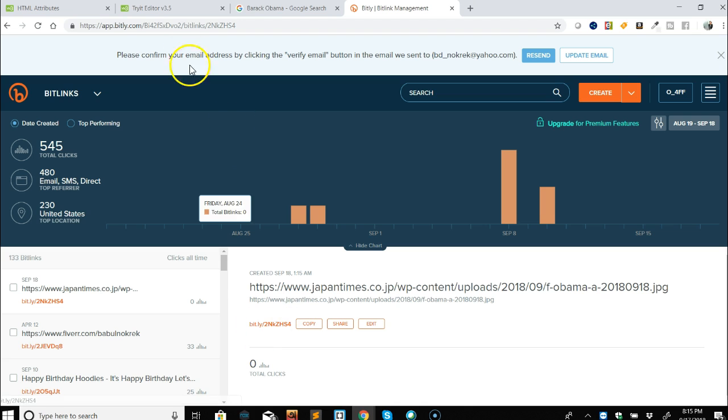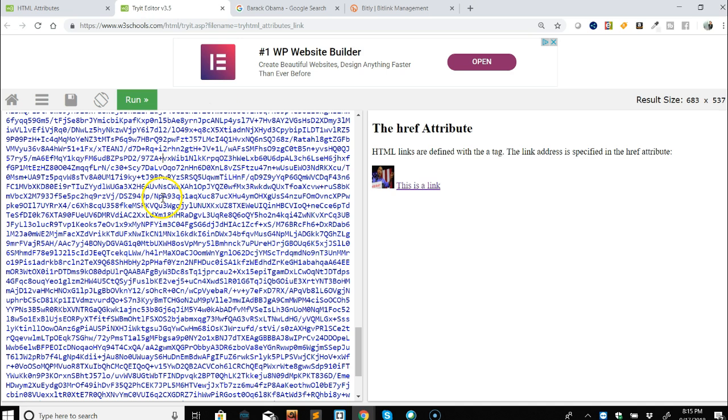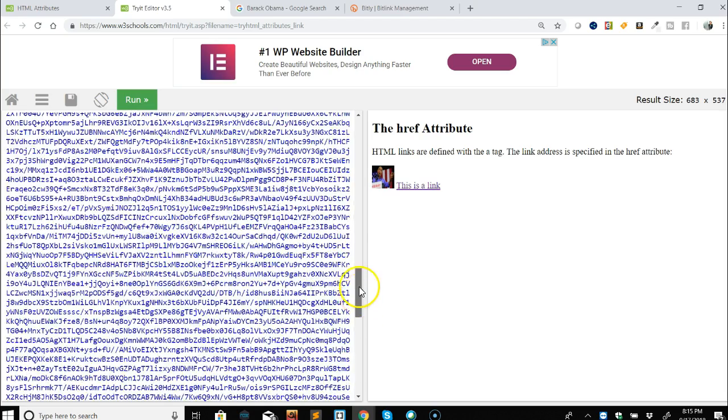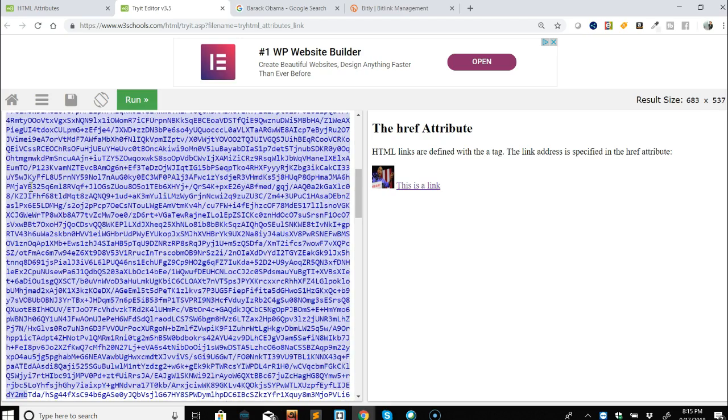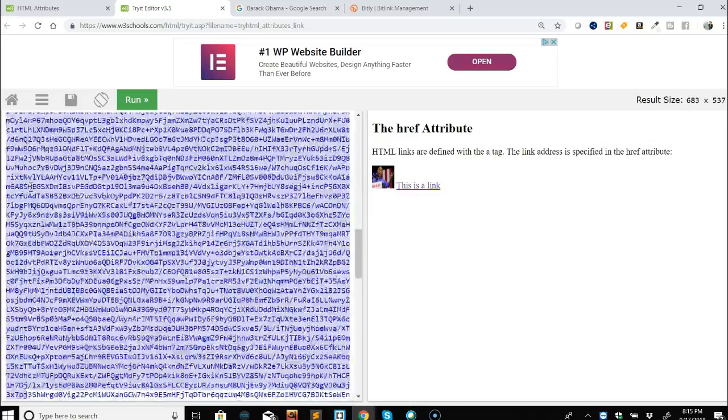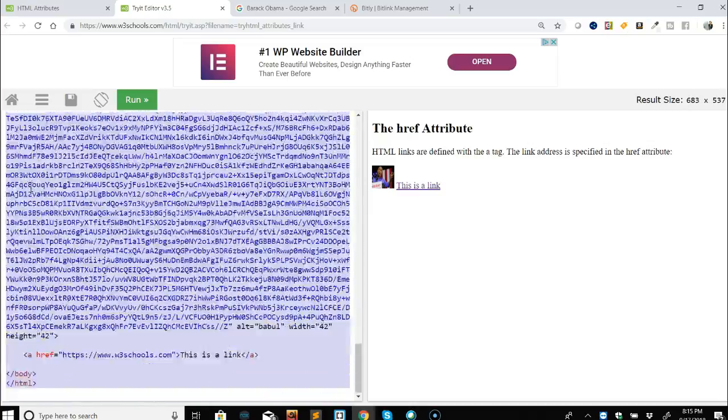Very short and sweet. And instead of such a messy huge link, I can replace it with the URL I made short.